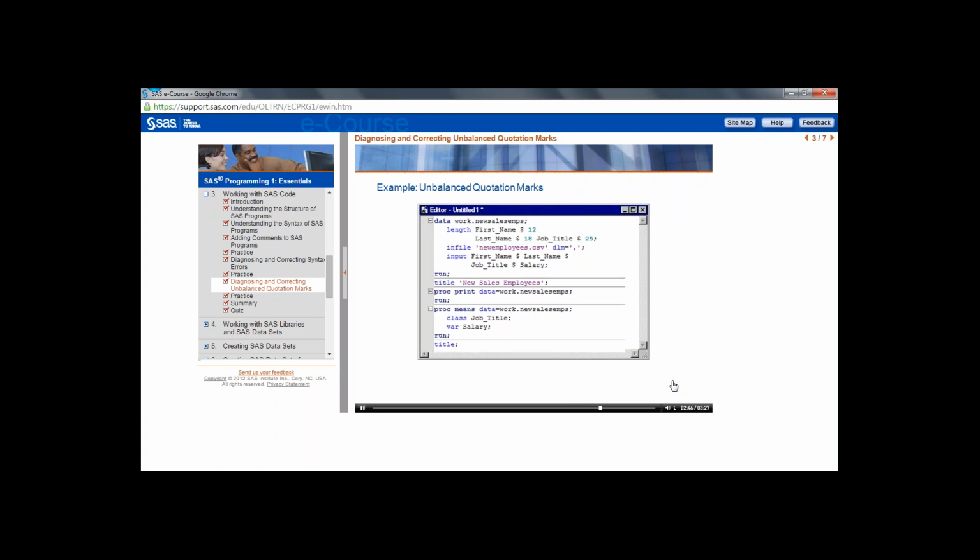When you make changes to the program in the editor window, but haven't saved the new version of the program, the title bar displays an asterisk beside the program name. You'll learn how to save programs in the next demonstration. When you save the program, the asterisk disappears, and a note indicates that the statements are saved to the file. Be careful here to save the contents of the correct window. If the output window is active when you save, then you save the output. If the log window is active when you save, then you save the log. In this case, you want to save the program, so make sure that the editor window is the active window.